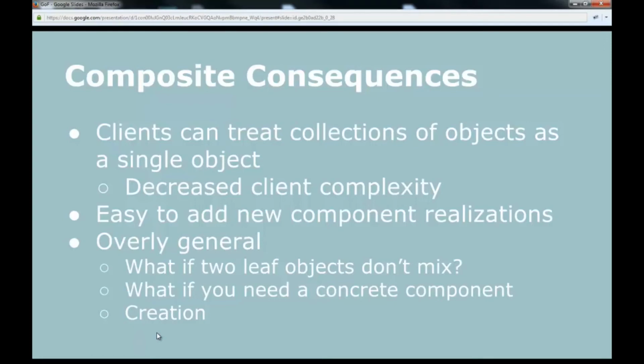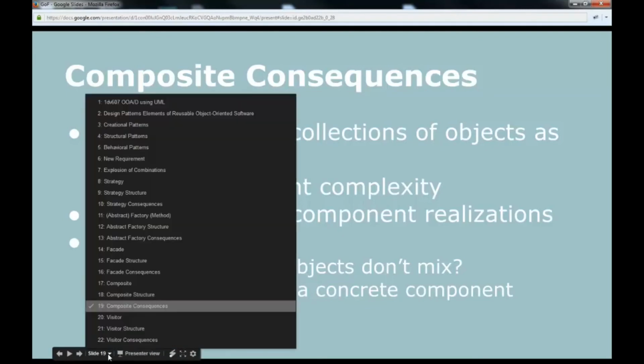Creation of the composite structure is always problematic. To create the object hierarchy can be messy, and put the objects inside the composite, and maybe different types of composites inside the composite, and so on and so forth. And as you saw, mistakes can happen quite easily, and it may be hard to find the source for them.